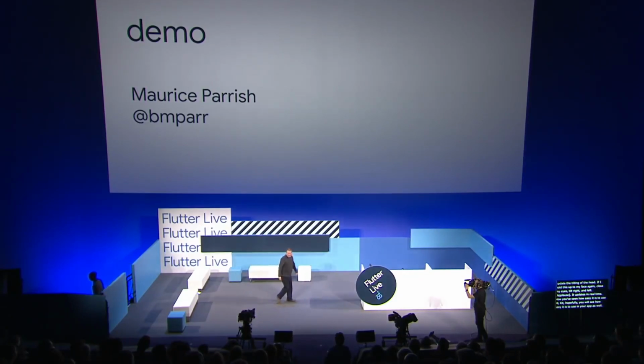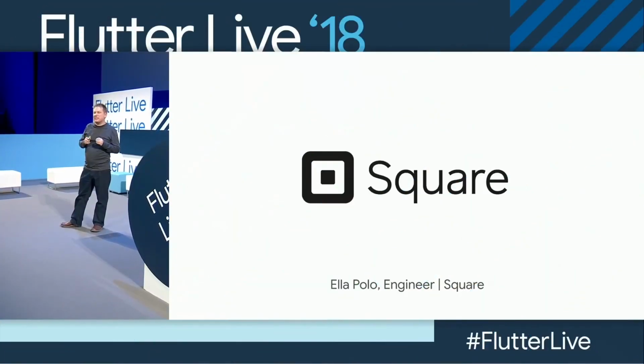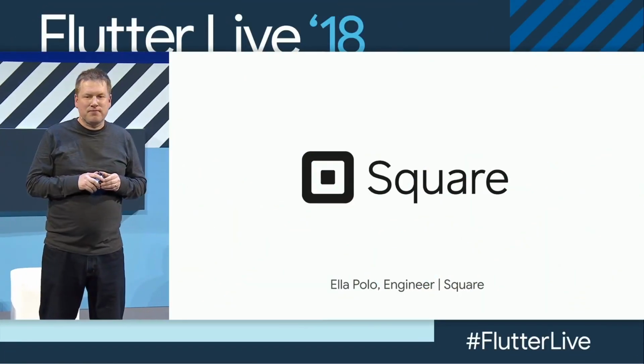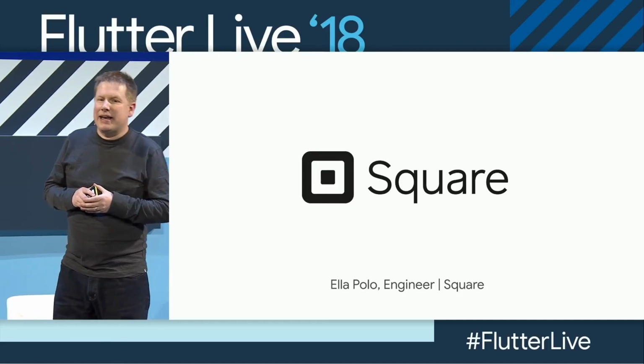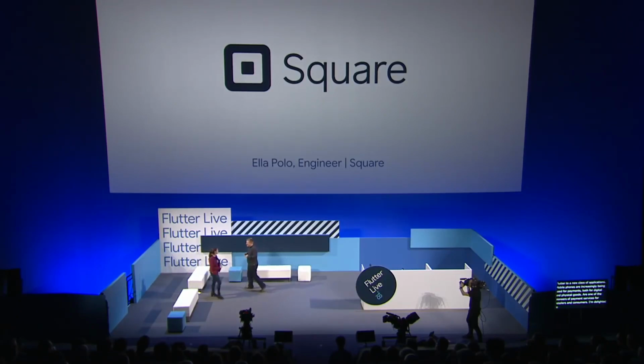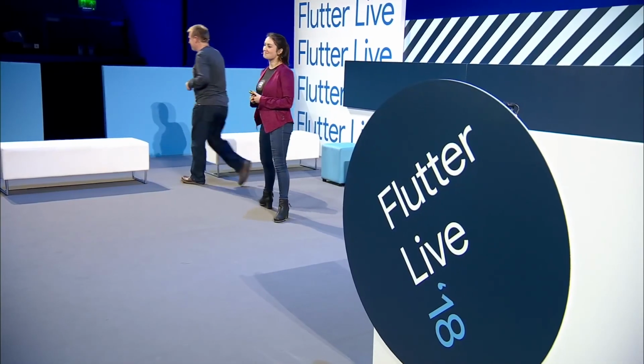Thanks, Maurice. As Flutter is now at the point where it's starting to gain critical momentum, we're starting to see other major companies add direct support. As an example, today we're announcing a new partnership that we think will open Flutter to a new class of applications. Mobile phones are increasingly being used for payments, both for digital and physical goods. Square are one of the pioneers of payment services for retailers and consumers. And I'm delighted to introduce Ella Polo to the stage to talk about how you're extending Flutter. Welcome. Thank you, Tim.